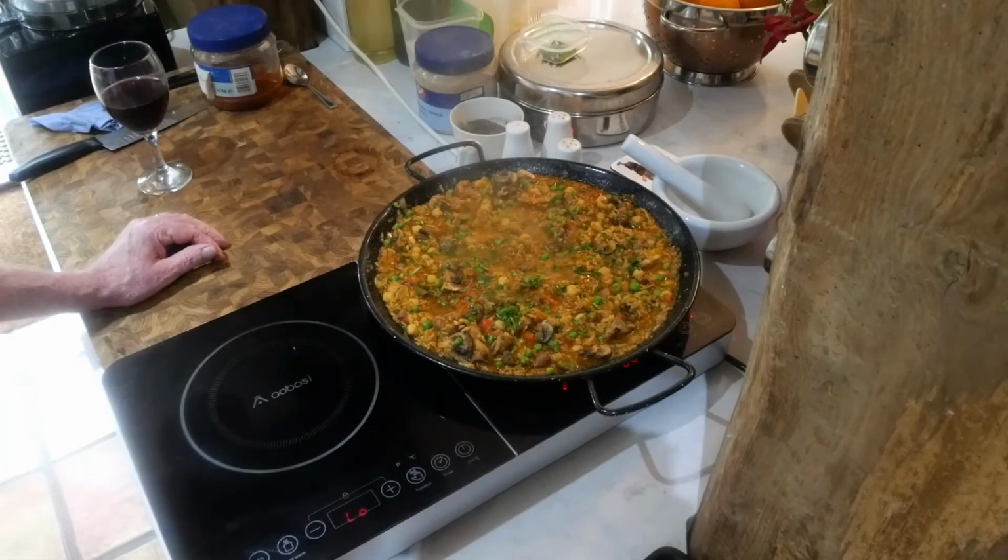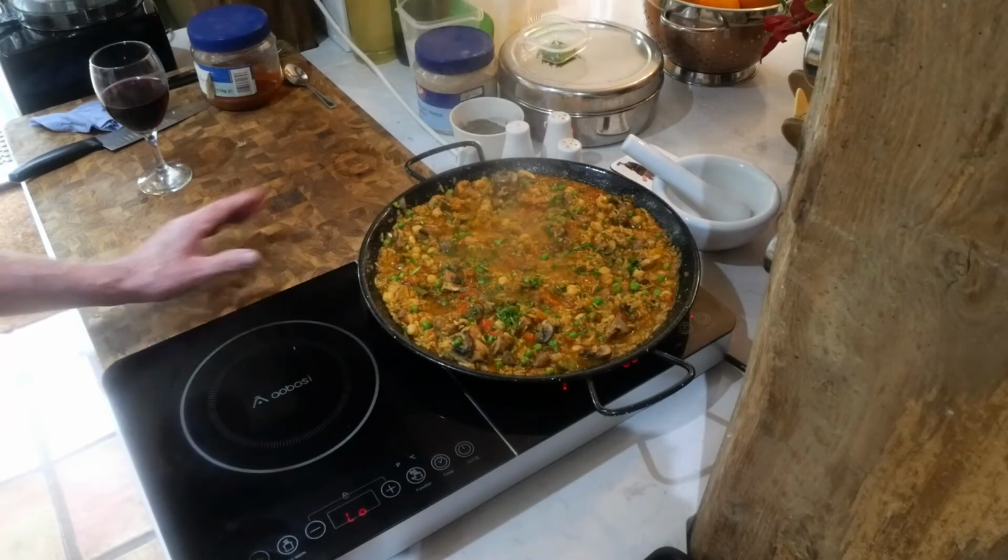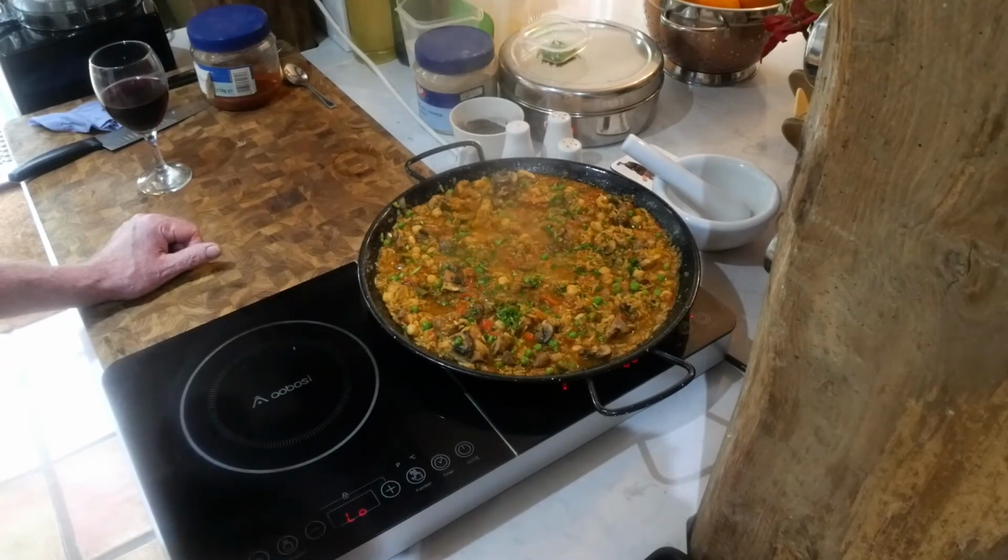And then a little bit later, once it's absorbed all of this stock, both myself and my wife will be eating it. So it's a shame you're not here with us to enjoy it.